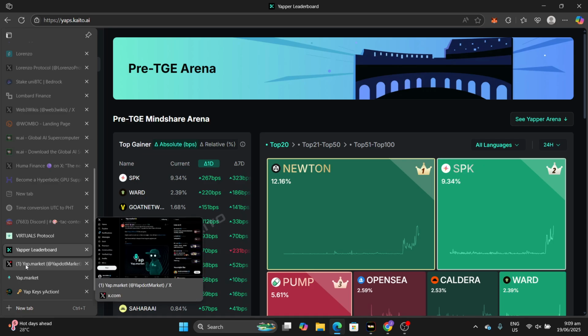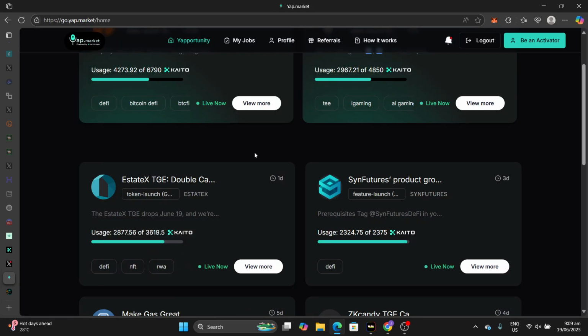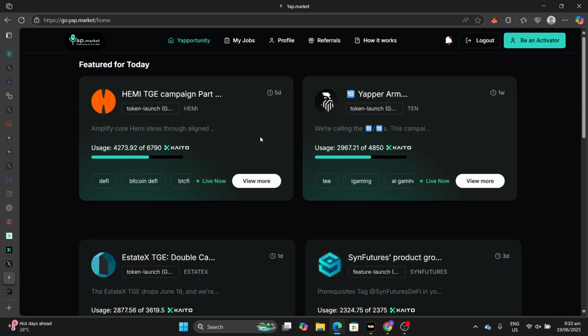Okay, now the interesting thing with Yap Market, I see it as quite an annex of Kaito. It allows for projects, for example, that cannot afford, assuming there is a fee to list an entire leaderboard on Kaito, cannot afford that, they can institute the opportunity themselves and put Kaito as incentive, considering that Yap Market relies on Kaito data.